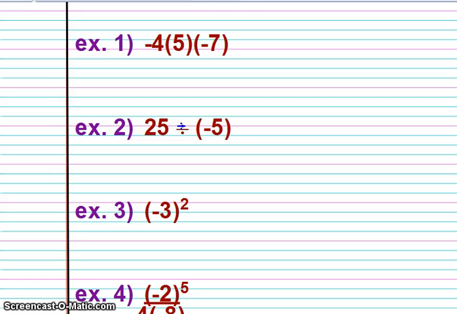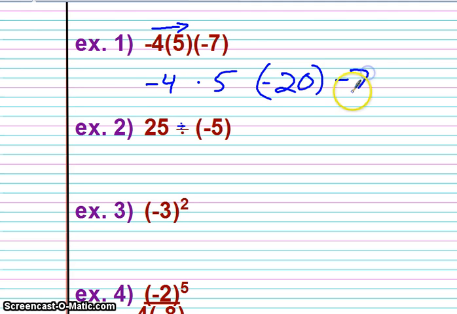If we apply that to our first example, it's a little more involved because we have a negative 4, which is the first thing we have to do, times a 5, because we're going left to right for order of operations. So that's going to be negative 20. At this point, we're going to multiply that by negative 7. Here we only had one negative. This was a positive, this was a negative. It was an odd number of negatives, so our answer was negative. And now we have negative 20, which was our answer from this part, times negative 7. So it's a negative times a negative. There's two negatives. We're going to have a positive 140.